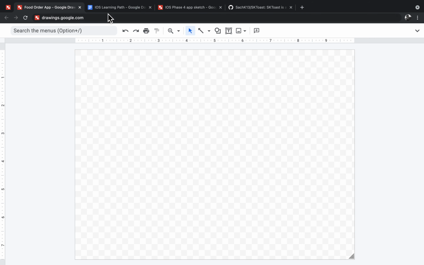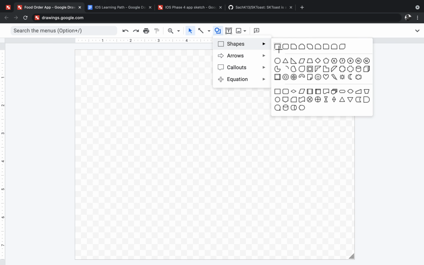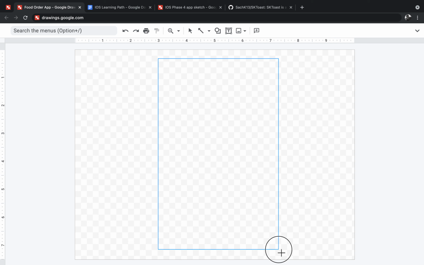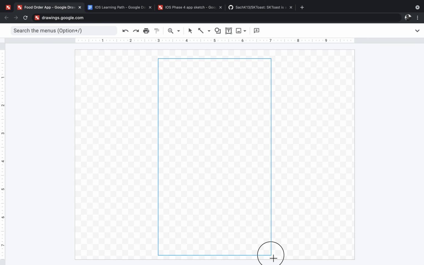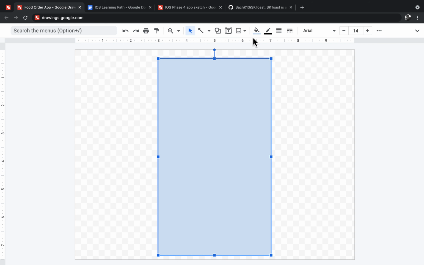So the intention is to have an app where you can place an order. It's basically a restaurant, and then you place your order, and then the app sums up your orders and places the order into the restaurant. So first we're going to need a screen that shows the total cost of your order so far.